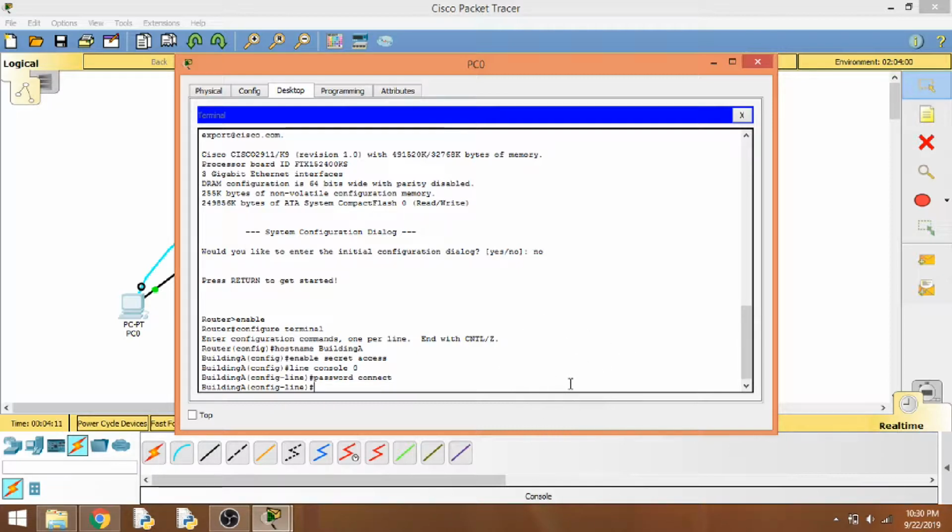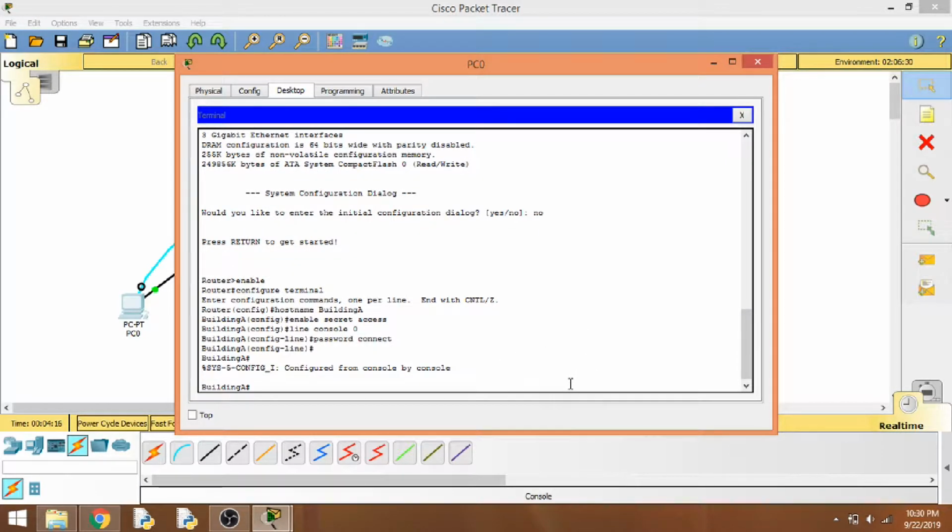So we will put another password which is for the configuration line.